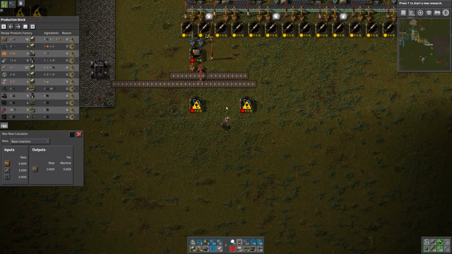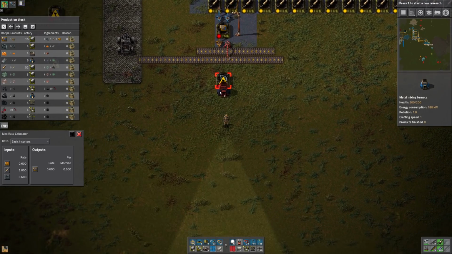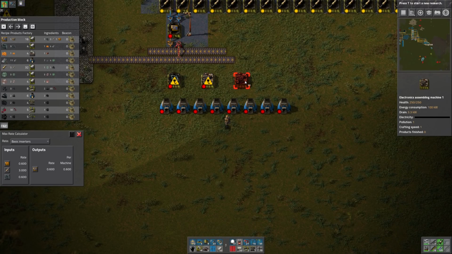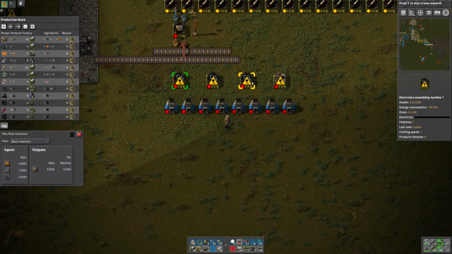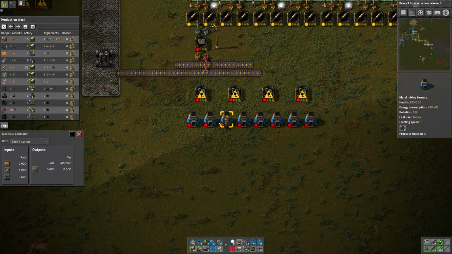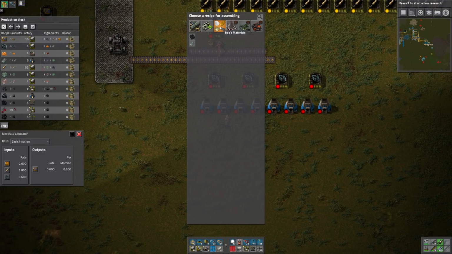So we need 6 furnaces making the plates. I'm going to just make that 8. So 5, 6, 7, 8. And I'm going to make it 8 so that we can do 2 per. Like that. All right, the normal ratio is 6 of these to 4 of these, but 6 to 4 is kind of hard to make work with inserters, so I'll just do 2 to 1. So we'll have 8 to 4. That means we'll have too many of these, but that's not a big problem.